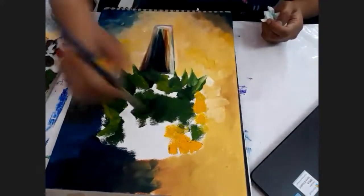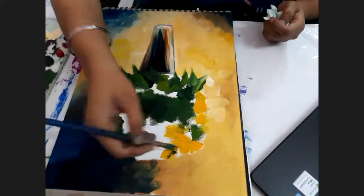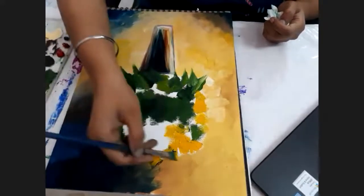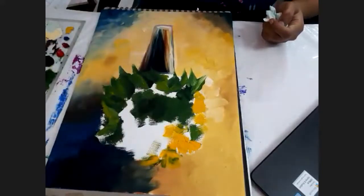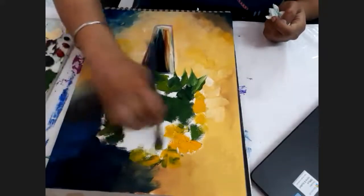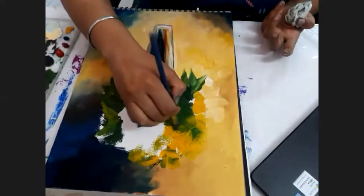It's getting mixed with this my green. It's fine. It's coming naturally. It's fine. No need to worry that my color is getting mixed. No need to worry. Okay. Like this. Just mix it.